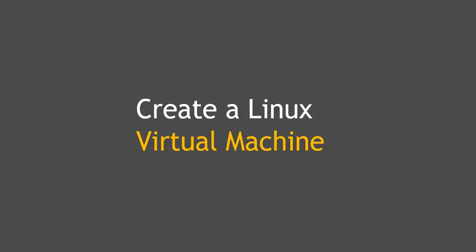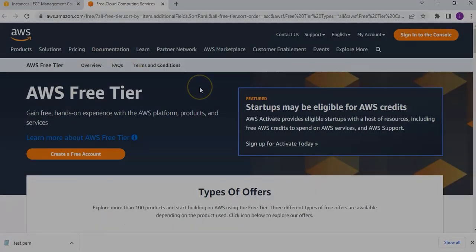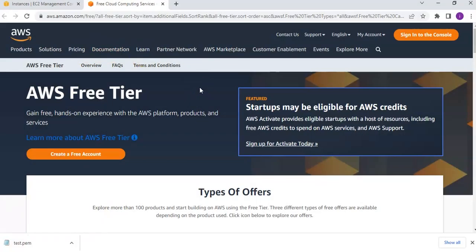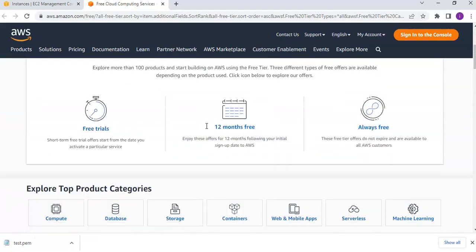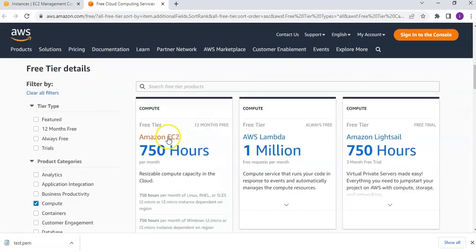Before that, let's talk about what free tiers are available in AWS to create an EC2 instance. In AWS, they provide a free tier for 12 months. What we are going to get in these 12 months, we can check at aws.amazon.com/free. For our EC2 instance, we are going to get 750 hours per month. We can use multiple EC2 instances in AWS, but the overall time should not exceed 750 hours. So whenever we are not working with our EC2 instance, which is a virtual machine, we can shut it down, and then the clock will stop.